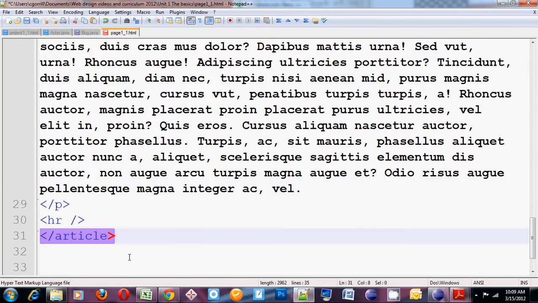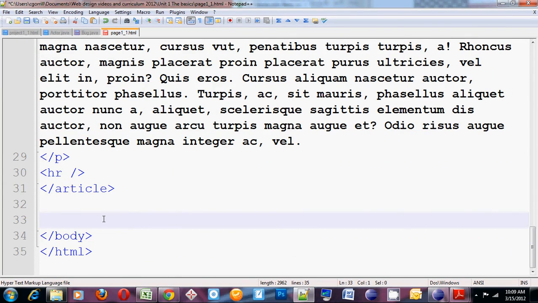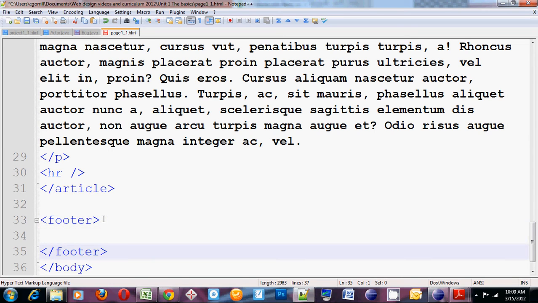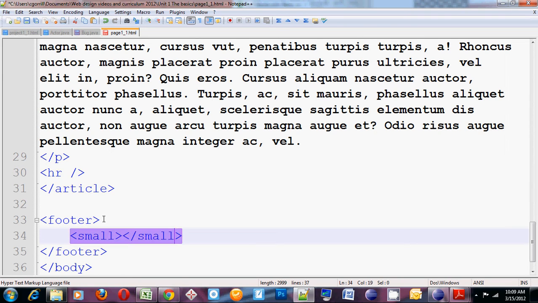And then I'm going to finish it all up with the footer. Footer is going to use the HTML5 tag footer, and it's going to close. And inside of the footer, we can insert maybe the copyright. I'm going to put it in a small tag. Under the HTML5 spec, small has been defined as small print.